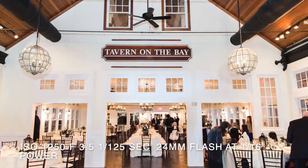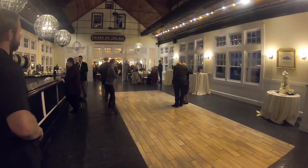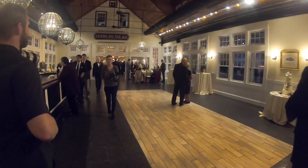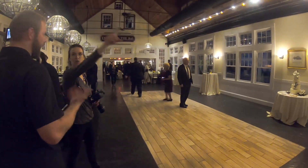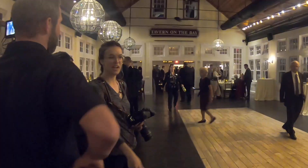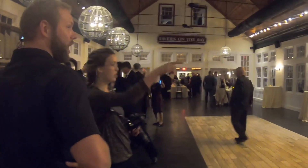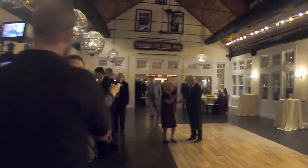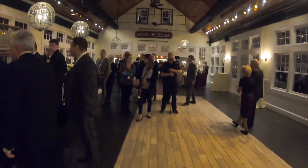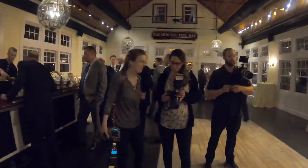This is the perspective from the other side of the room where all the dancing is going to take place. People are mingling in, and I decided I needed to stop and talk to the videographer to make sure we were on the same page. We were setting up our lights, making sure that where the bride and groom were going to be entering and where we were standing were going to work out well. We both decided we were going to try to stick to the same side so that we don't get in each other's shot, hanging out towards the back of the dance floor where the couple is going to come in.